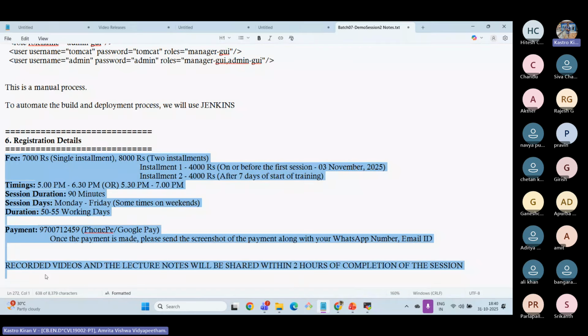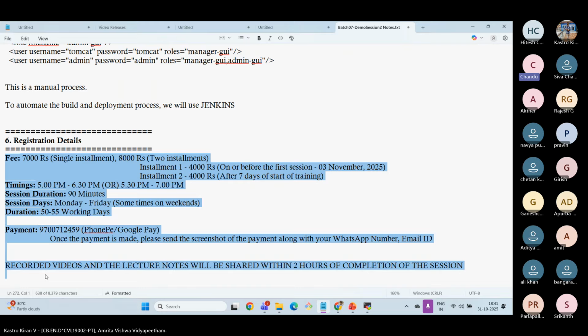If you are good at Kubernetes, go with the Kubernetes CKA certification or CKS or any other advanced certifications. If you are good at Terraform, you can go with the Terraform certification. If you are good at any other clouds like Azure or GCP, you can go with those certifications also. If you have at least one cloud certification and a Kubernetes certification, that adds better weightage to your resume.